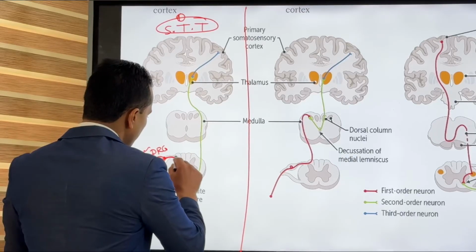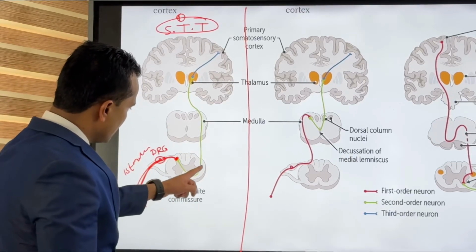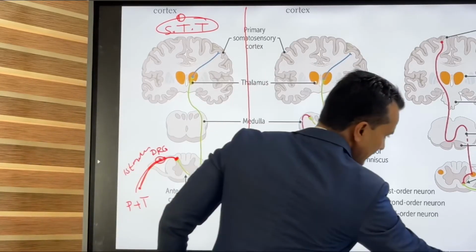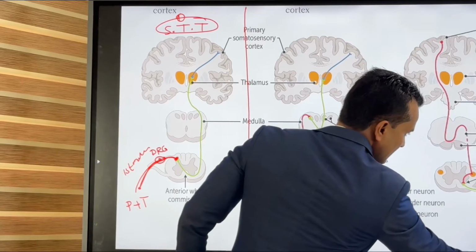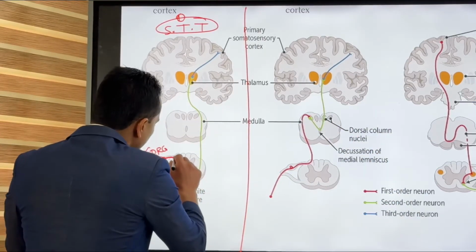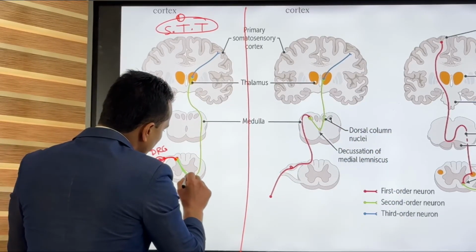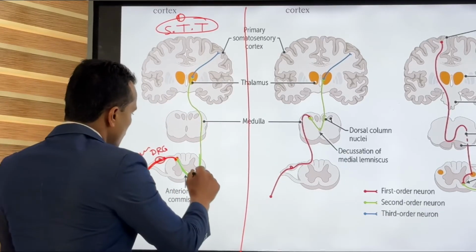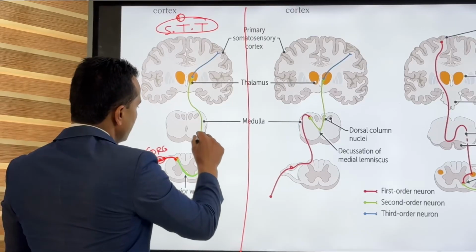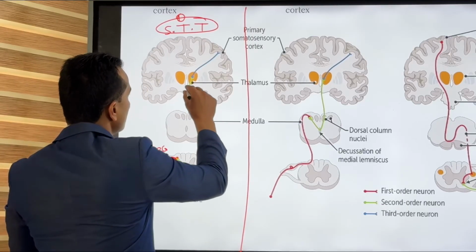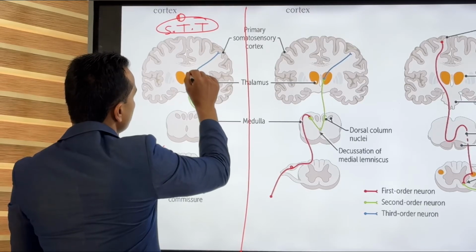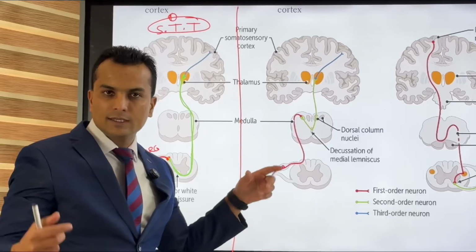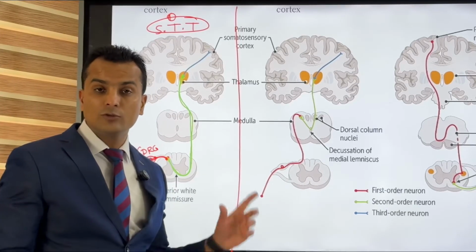Then it enters the dorsal horn. You can see inside, this is a transverse section of the spinal cord. Immediately it enters the spinal cord through the anterior white commissure and then crosses to the other side, ascending contralaterally to your thalamus. Here will be your VPL thalamus, the VPL nucleus in the thalamus, which takes this information of pain and temperature.